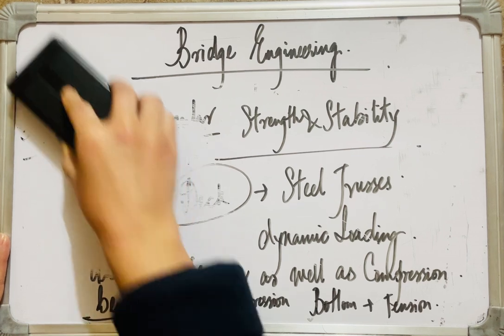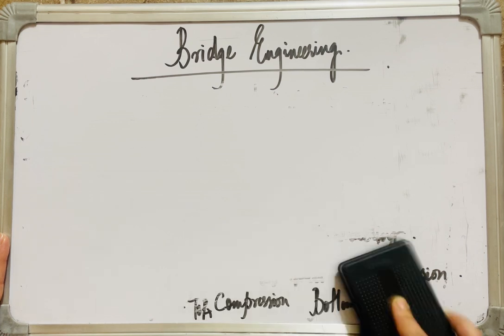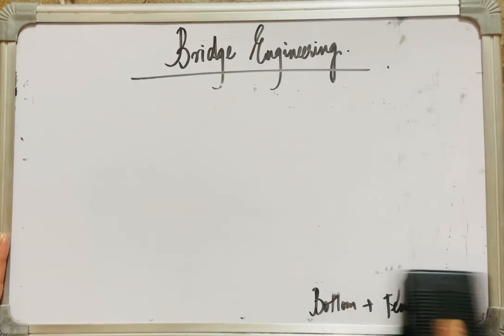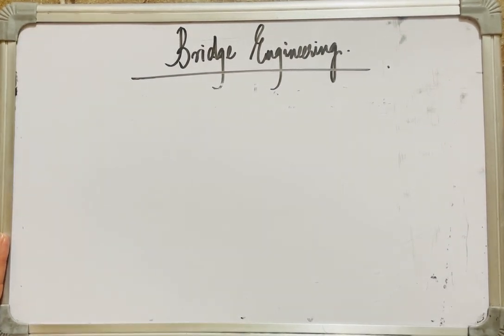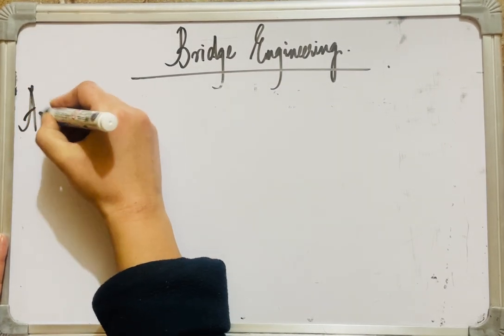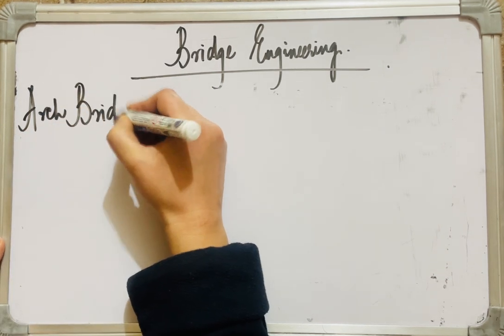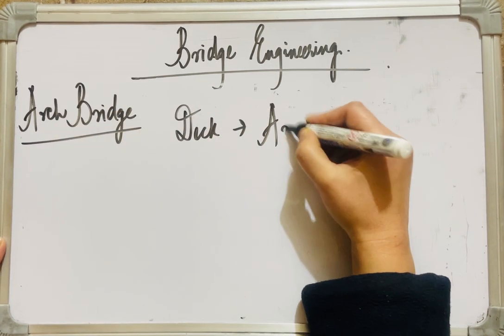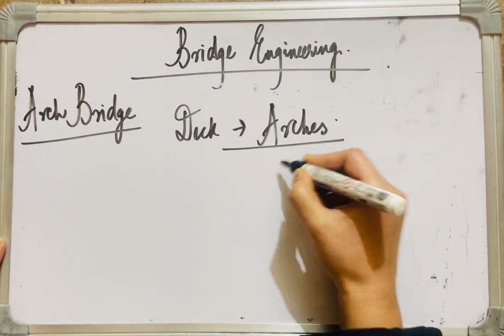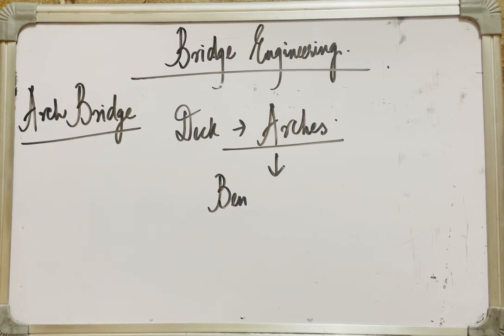Then we studied about the arch bridges. Arch bridges use one or more than one arches as a structural component. That means in case of an arch bridge, the bridge deck is supported by one or more than one arches, with arches placed beneath the deck. This must be noted because this makes an essential difference between an arch bridge and the tied arch bridge, which we are going to study later on.